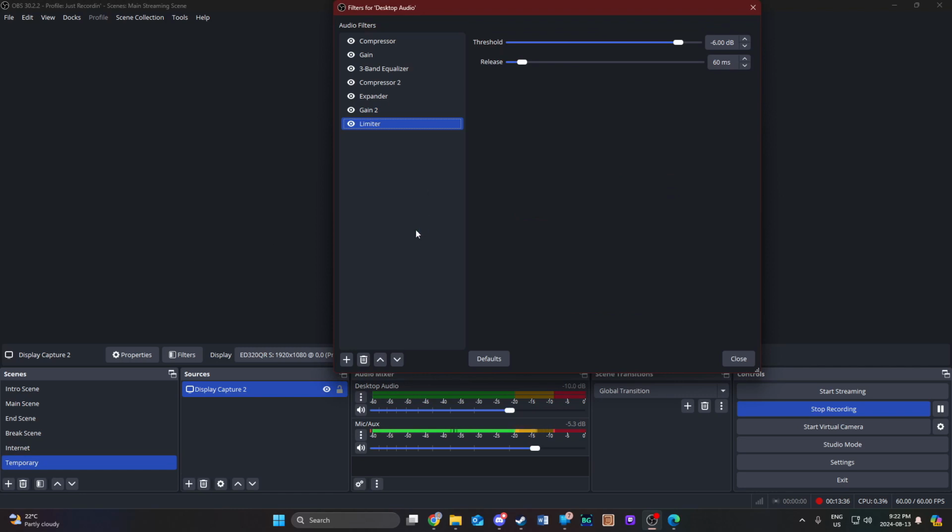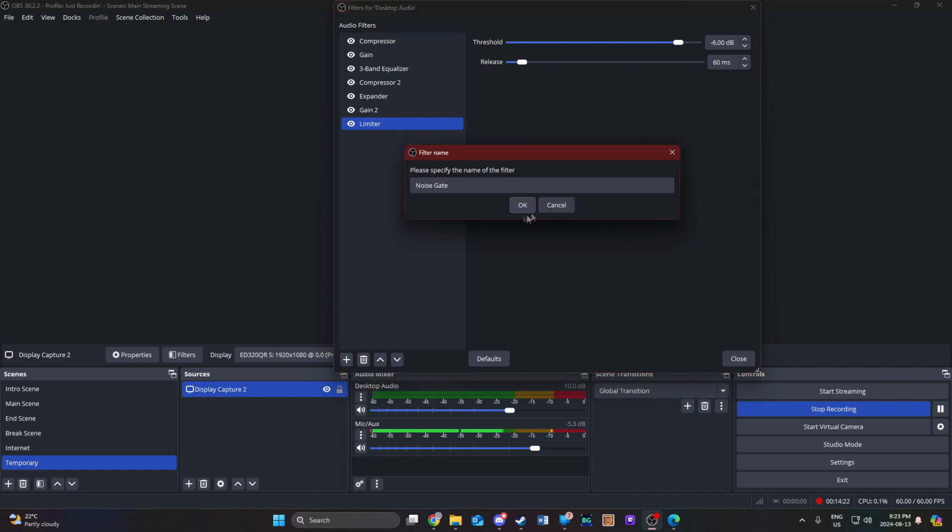So, much like a compressor again, the filter that we have here allows you to prevent audio sources from peaking, causing distortions and clipping. This is good for loud voices and audio sources. Threshold here is where your microphone can hit, allowing no sound past that point. Again, this relates to the position of the bars on your audio mixer down here, so at -6, it's just a little bit beneath the maximum right there, ensuring that you don't go up to 0. And the release, of course, as usual, is how fast the filter comes back from reducing gain on your mic after it exceeds the threshold. So you want this to be reasonably quick, for the most part.